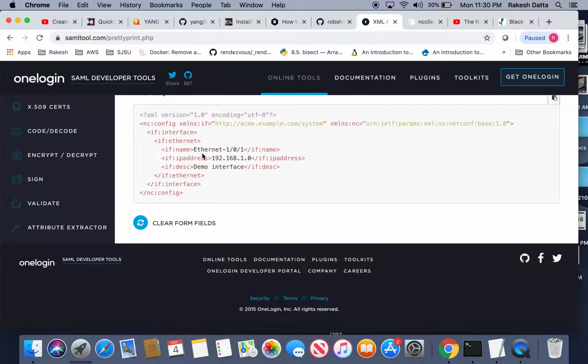So essentially when we are trying to, let's say, edit the configuration of the device and put this data in, in the netconf message body we mention what kind of operation it is going to be, and also under the configuration tags we mention this whole bunch saying that this is the information that we want to pass to the device. Hope this is useful, and this is the end of the demo.